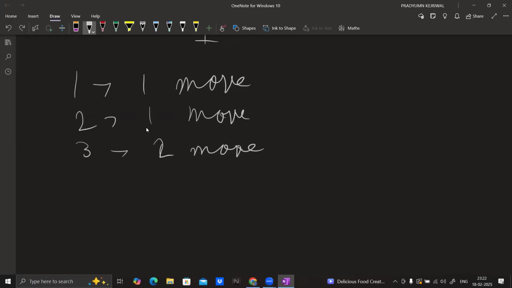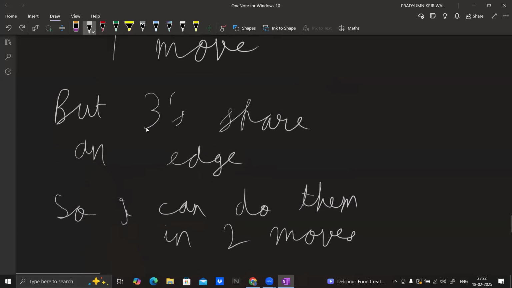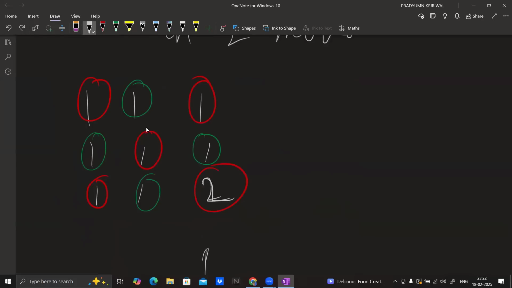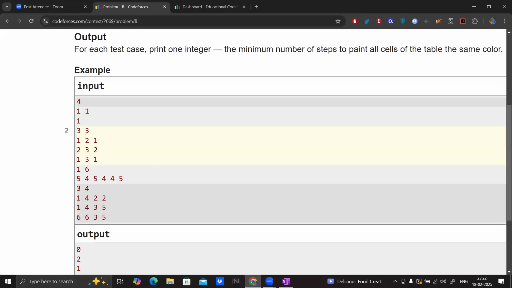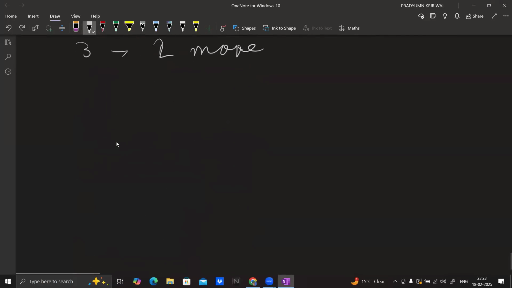Okay. So now what remains is how to check, let's say for one, that in this test case these two threes were adjacent, so three would take two moves, but all of the ones are not adjacent, so they would take only one move. So how do you actually check which number takes one move and which number takes two moves? How do we efficiently calculate that? I'll move on to that part, but before, if someone has a doubt right now, I'll take it. So which two elements are adjacent? All numbers should be connected to that. Yes, correct.